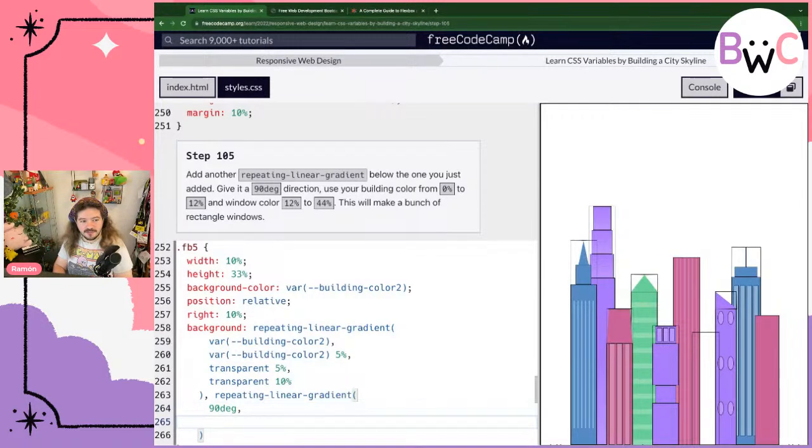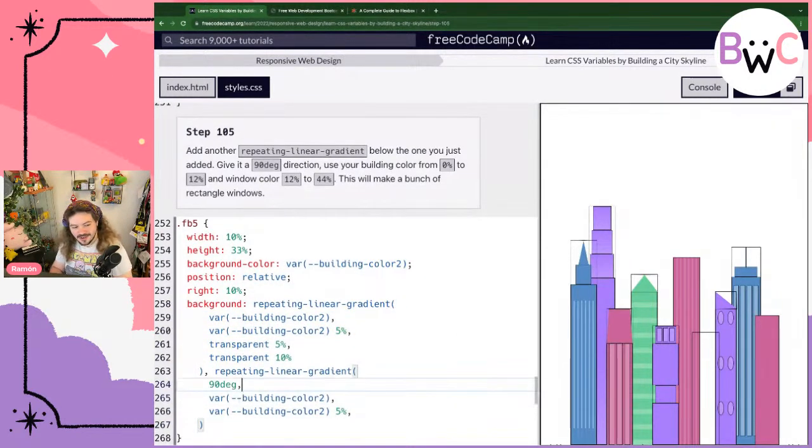Then it's going to use my building color from 0 to 12%. Oh, friends, am I going to be lazy? I'm going to be lazy. So from 0 until 12%. And then the window color from 12 to 44%. This will make a bunch of rectangle windows. Really?